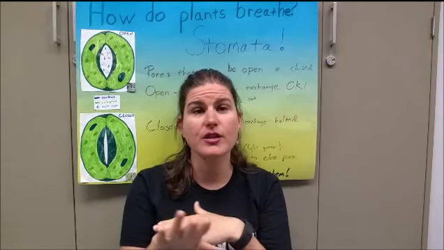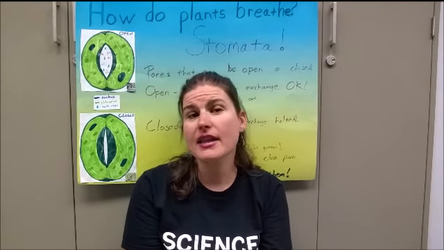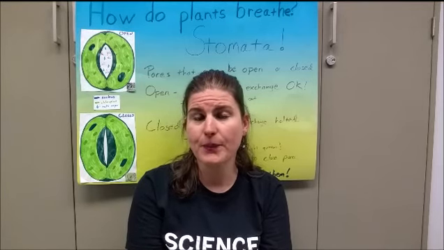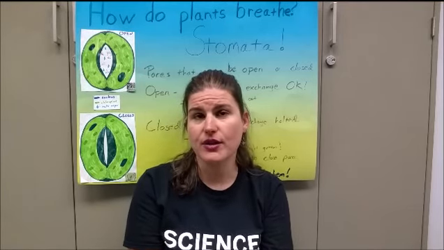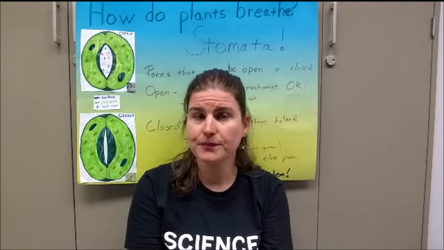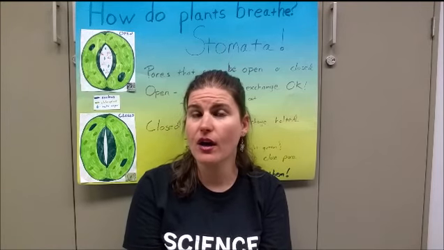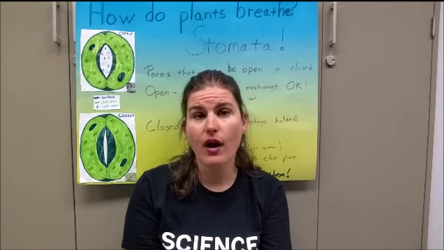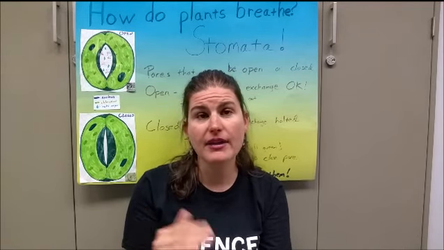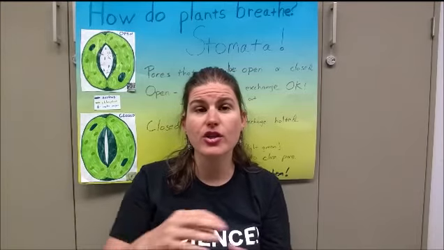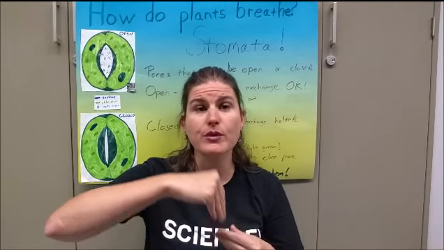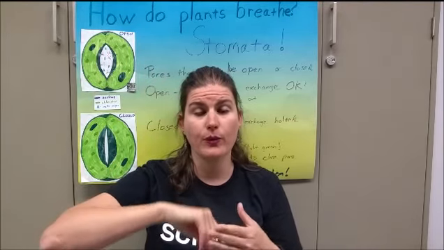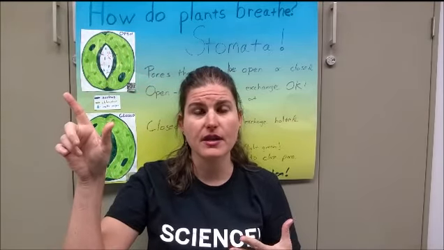leaf, oxygen is released from the leaf, and typically these are all open during the day because that's when a lot of photosynthesis is happening. The other thing that leaves the leaf during this process is water vapor. Now, water is very important to all life, and plants are no exception. When the stomata are all open, water vapor is leaving the plant and creating a gradient, which actually pulls water up from the roots to the leaf. And that helps keep pressure so that the root water comes up into the leaves.